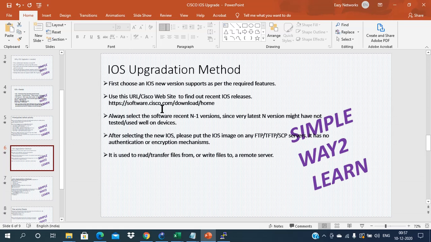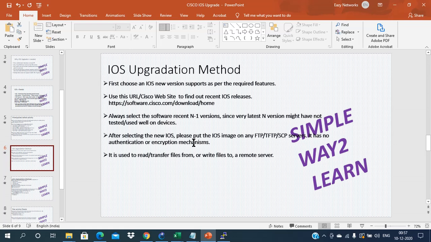Once you enter the device model or type, it will provide the recent releases and notes. It is always better to select the software's recent n-1 version, since the very latest n version might not have been tested fully on the devices.